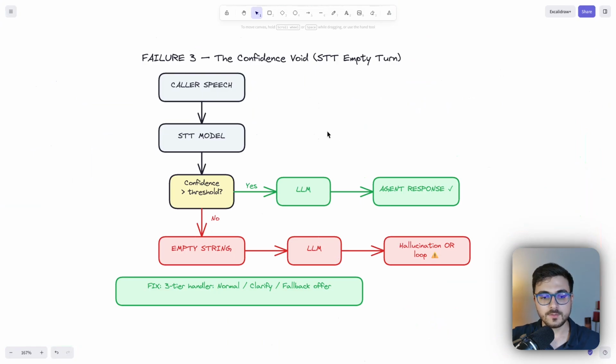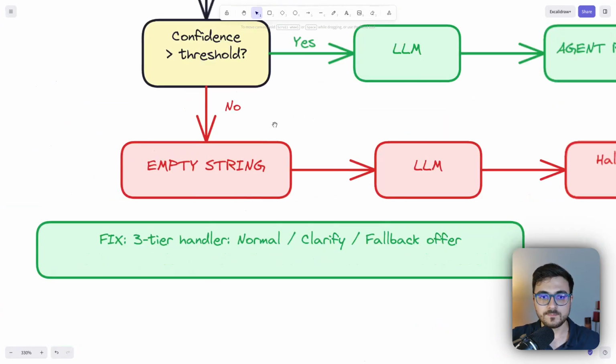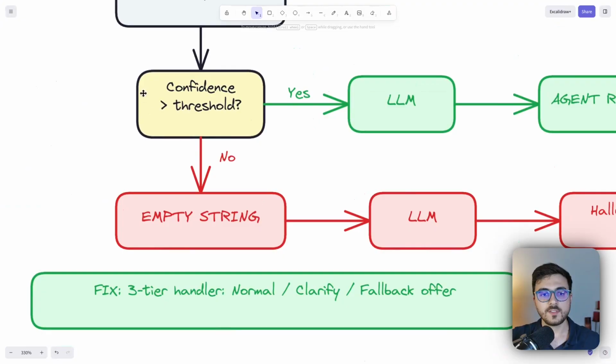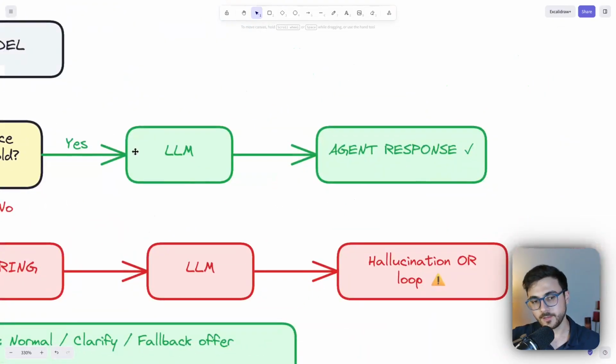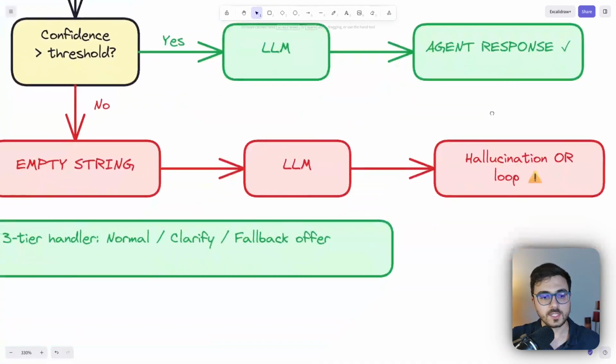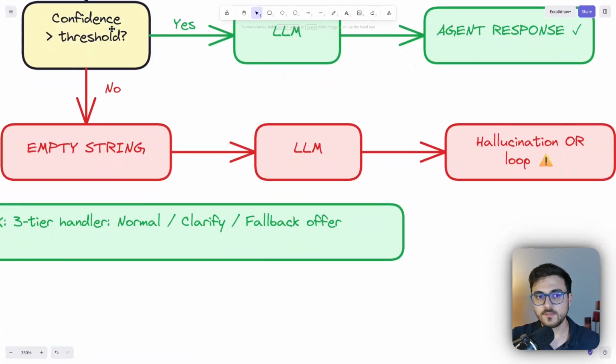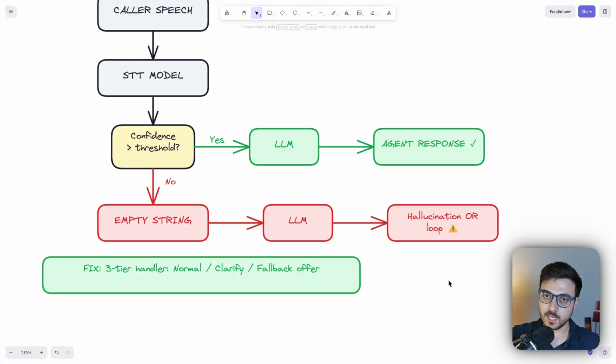So what I had to do is just increase the threshold. If the threshold is pretty high, the confidence is pretty high, then okay, yeah, the LLM can think and the agent can respond. But if the confidence is lower than the threshold, the agent should re-ask, ask for a clarification, okay, or have a fallback, okay. So that's something that you can actually control in some software.